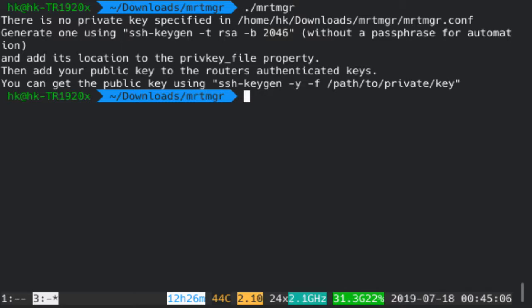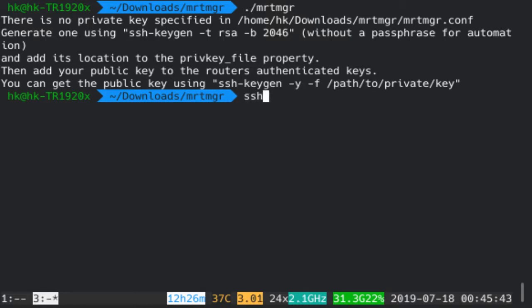So we need to set up an SSH private key, and I know it says 2046, it's supposed to say 2048, but it's late while I was writing this, and I'm going to change it after the video. But I would recommend you to use 4096 as the bit length for the RSA key, but most routers support only 2048 for some reason.